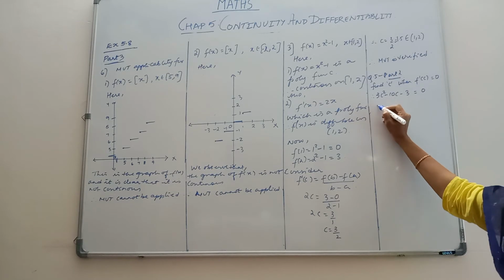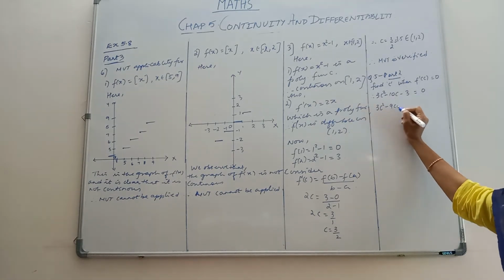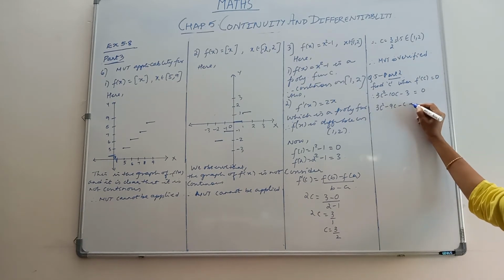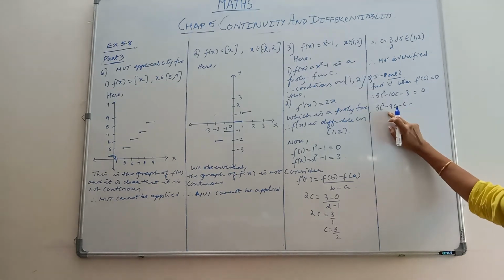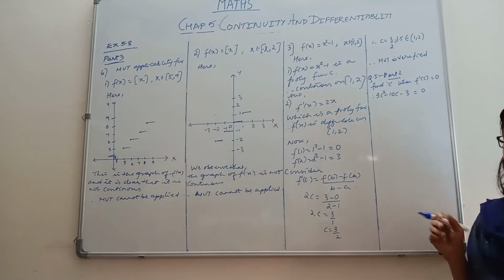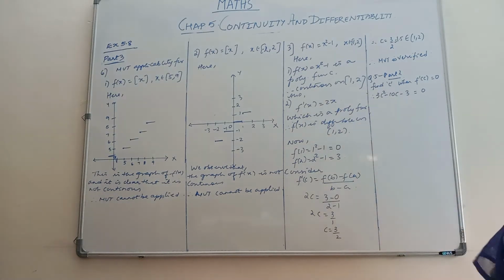3 into 3, 9. So you could write it as 3c squared minus 9c minus c. No. Because 9 into minus 1 will give you plus 9, and we want minus 9. No, so this will not work. Apparently it looks okay, but the sum and product thing doesn't come. So we will take the quadratic formula and see what comes.